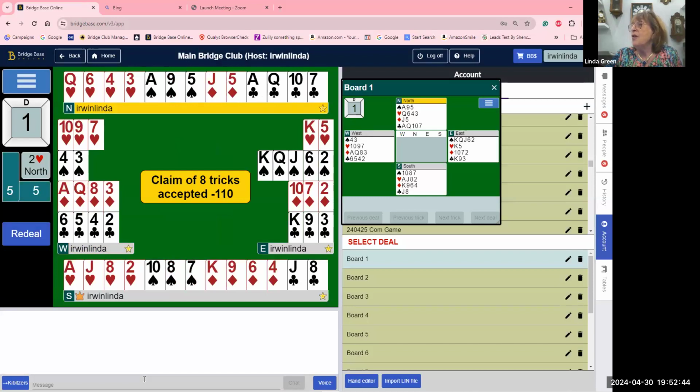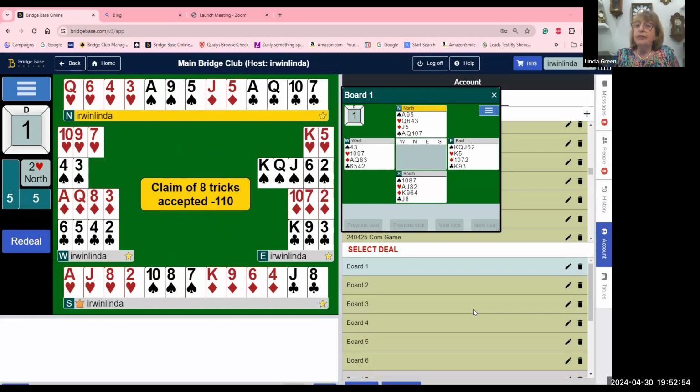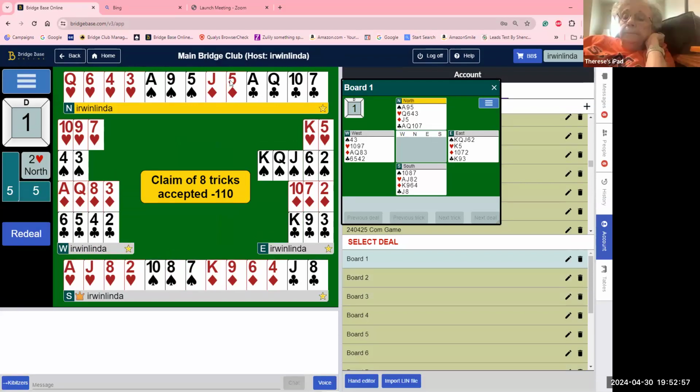Are there any questions on this negative double and the way to play the heart suit? Missing the king, missing the 10. Any question? I'm ready. I don't see who's asking, but I'm ready. Are there any hands up? I don't see any hands up. No questions? Okay. Everyone knows negative doubles.